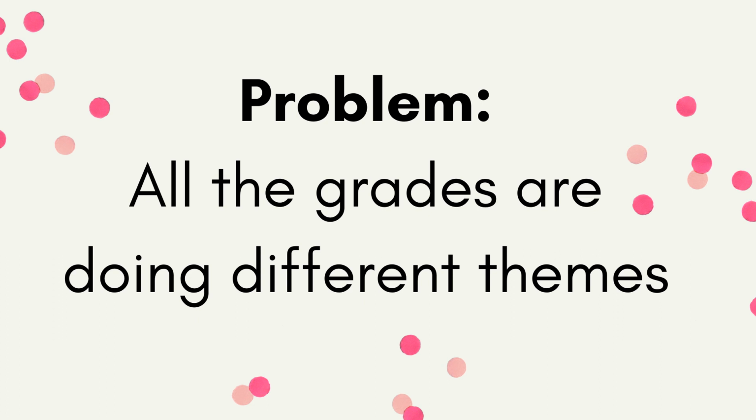The second thing that is probably contributing to your STEM planning overwhelm is that all of the grades are doing different themes. We just talked about how you're planning all these different lessons for one class. Think about what you're teaching all the grade levels. Maybe you're teaching all different themes. Possibly in first grade, you're working on animals. Maybe in fourth grade, you're working on space. Third grade, you are working on fossils. That's a lot of content to keep track of. You found all these cool project ideas, and again, you want to teach them all and keep track of everything. But then you have certain supplies for one grade level, and then you're switching it out for another.